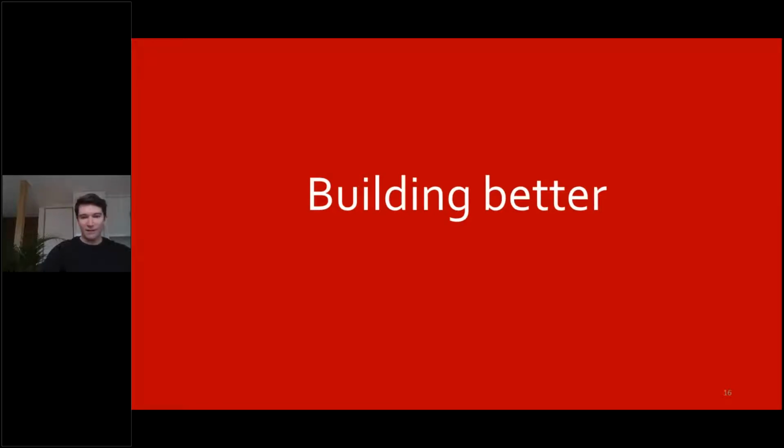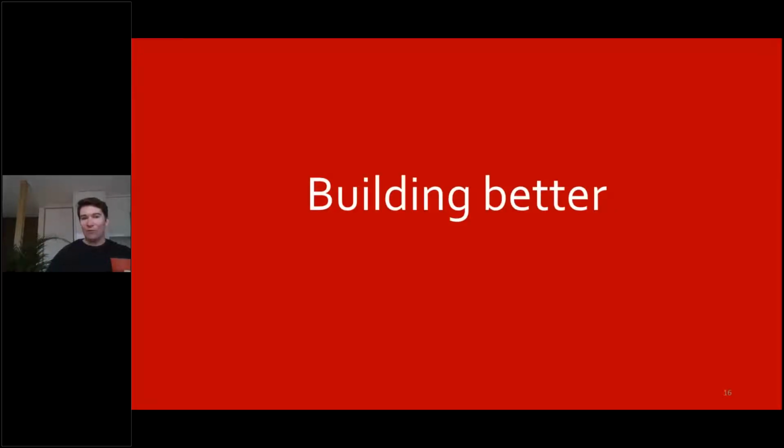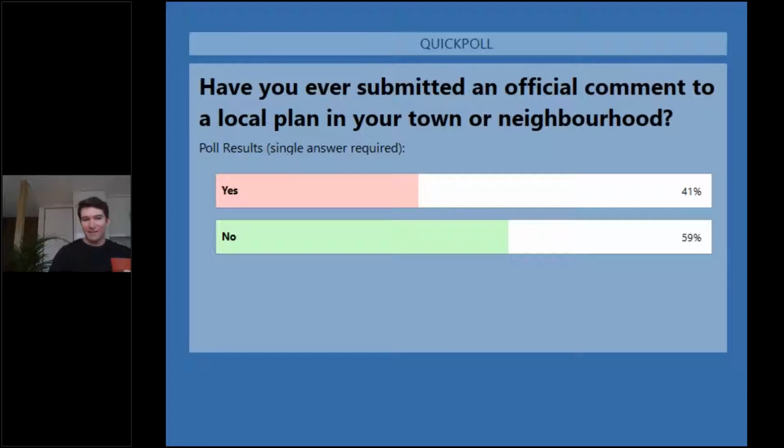I think just before I start, we've got a poll question as well, just to check everyone is awake and looking. And I think it's going to pop up. Here we go. So this is the question I'm quite interested to ask. No idea what the answer might be, but I'd like to know, have you ever submitted an official comment to a local plan for your town or your neighbourhood? You've got yes and no, and I can't vote apparently. Please, for my interest and knowledge, what I want to know is how engaged people are and how people actually do get a chance to feed into this.